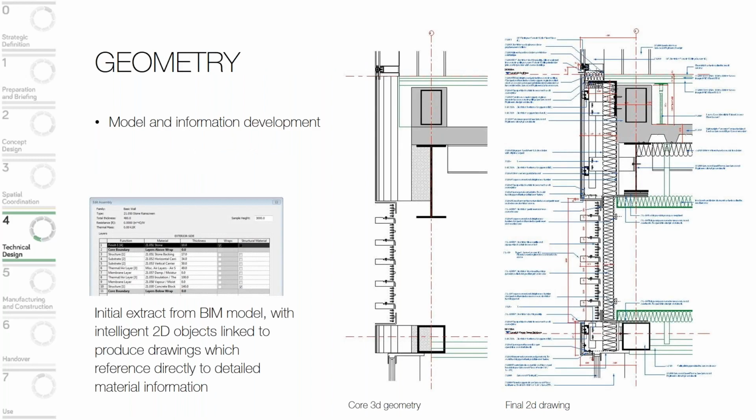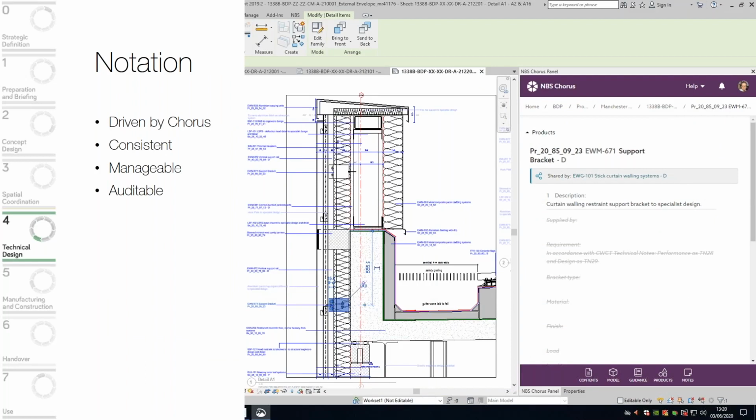So in terms of basic 3D geometry, this example here is again from Oldham Town Hall, and this shows you what the base 3D geometry looks like, and then how we've augmented it with other 2D families, which are still linked and named correctly, and they're linked through to specifications, and the notation is all centrally managed, etc. But it adds that next level of information over the base 3D geometry. And the key thing is we're always linking everything together so that the information, when seen together, is acting as that one source of the truth. This is one of the key benefits that we really see at the moment.